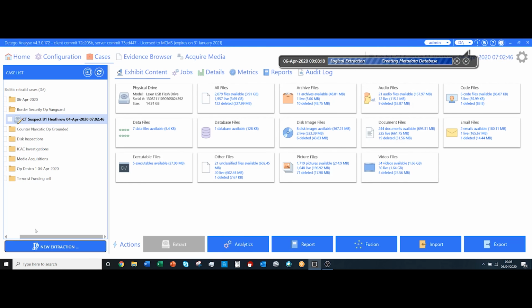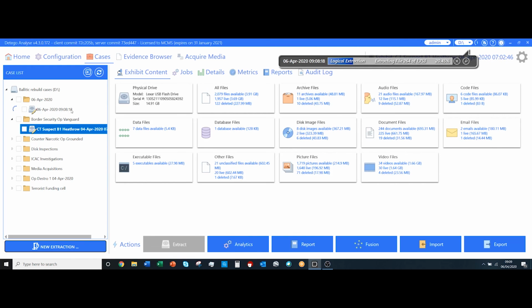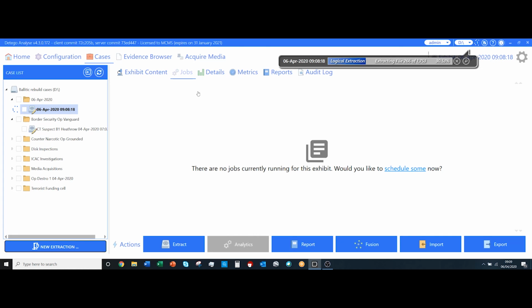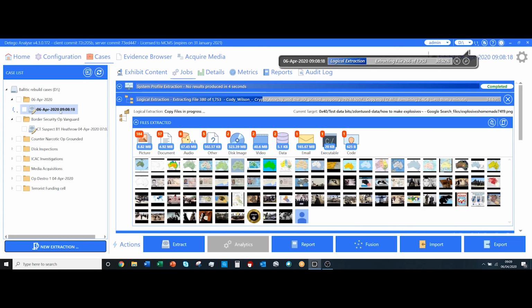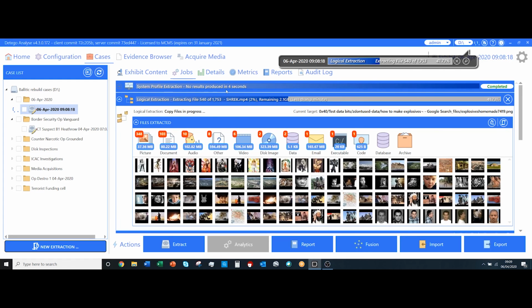So you can see here, it's taken me straight into my cases. We've got a new folder that's appeared, and the little running wheel which lets us know it's working. Up here, you can see that it's working as well. If I come into the device or the exhibit, you can see that it's already done the system profile because there wasn't any.